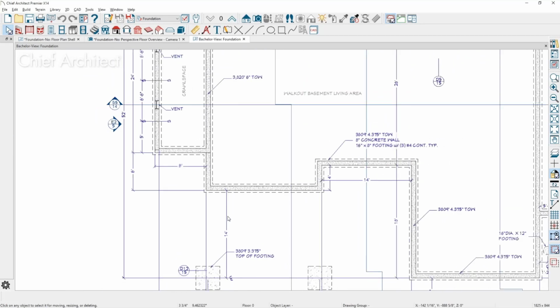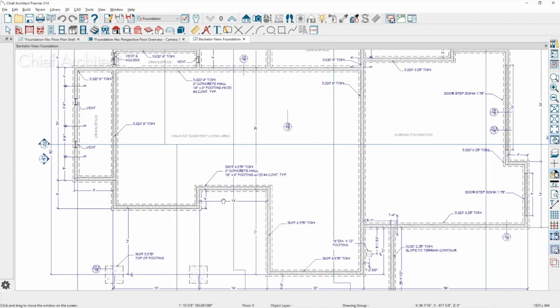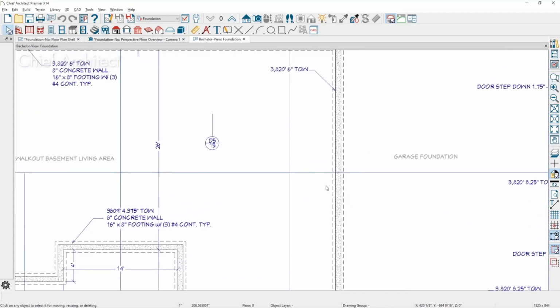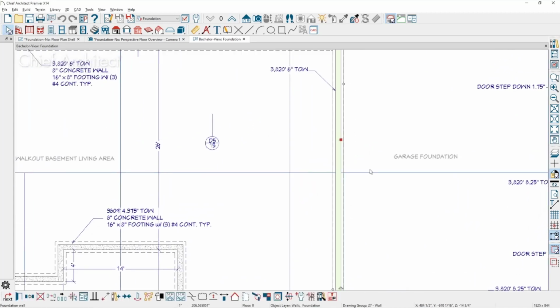Sure. So if you have a break, and let's just come over here and assume that we got a break on this wall. And I use my break tool, number 3 on the keyboard, and you have a break in here. And you're doing some manipulation of this, and then all of a sudden it joins, right? Mm-hmm. In X14, which is what I'm using today, there is a setting where you can turn that off.